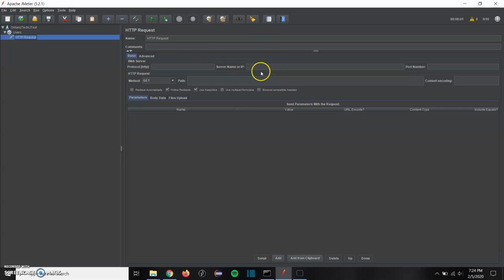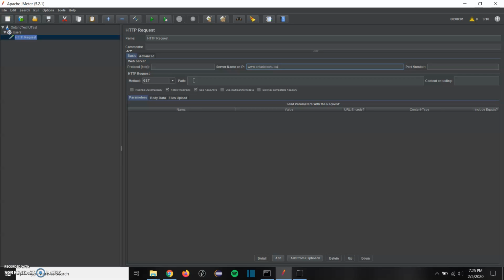So now we have to enter in the server name. What you would enter is www.ontariotechu.ca. We have the port number here, which we don't need, and the path. If you want to access a different page, you can do so by adding it here.